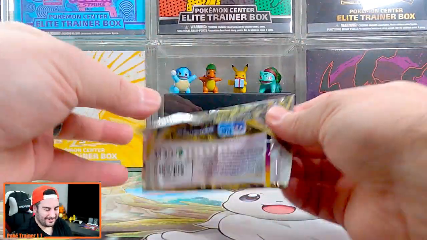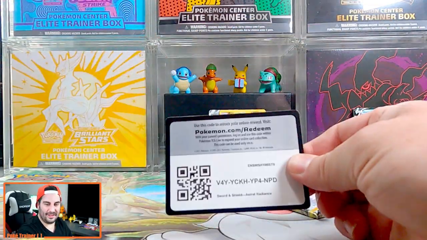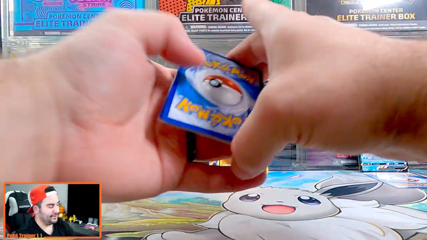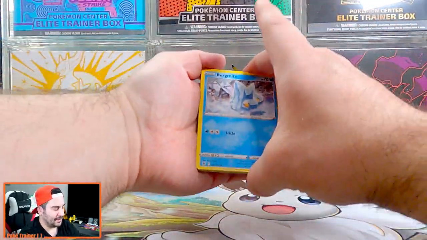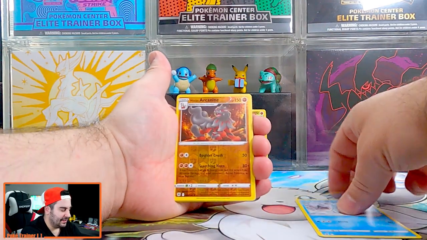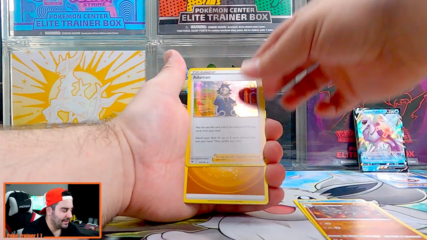All right. Here we go. Let's see here. Open. And there's that code. The last final code. All right. Let's see here. 1, 2, 3, 4 from the back. All right. Bergmite. And, oh yeah, that's the reverse. Arcanine. And, Adamant. Man, nothing.